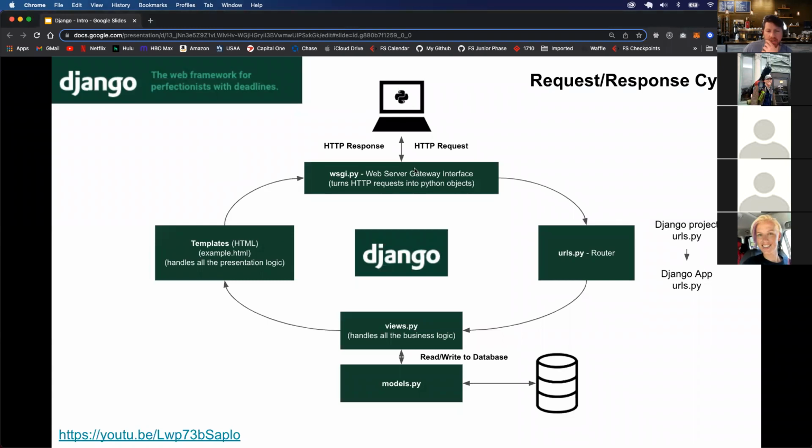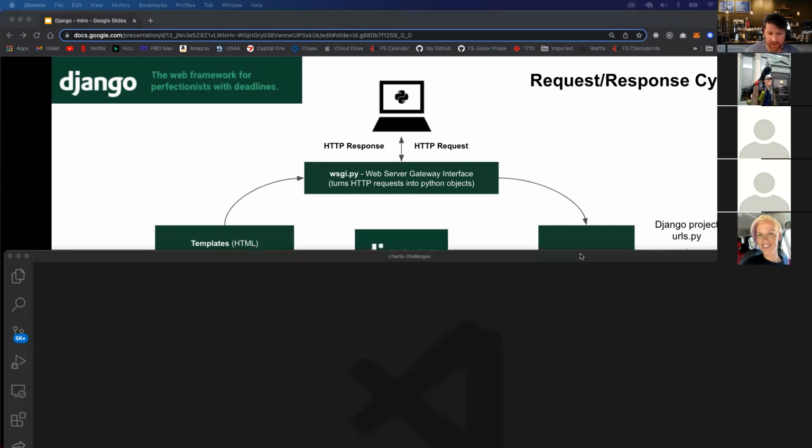So here is the process of Django. So inside, and we'll talk through some of these. With Django, when you get an HTTP request, it comes into our Django project. It goes through this wsgi.py file that you'll never use. It stands for Web Server Gateway Interface, and essentially turns HTTP requests into Python objects, so Python can interact with these HTTP requests. And then it passes that on to a file in our Django project. So let's go ahead and build that all out first.